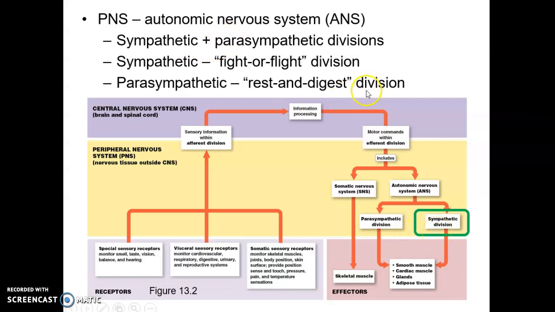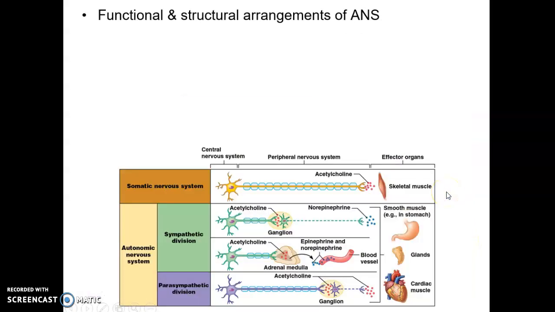Now the parasympathetic division essentially works in opposition to the sympathetic division. Rest and digest division is often called. It issues commands to conserve energy, slow down your cardiac heart rate, things like that. Diverting blood supply from the skeletal muscles, often to the digestive system, to digest food, that sort of thing. So these tend to work in opposition of each other. Parasympathetic division versus the sympathetic division of the autonomic nervous system.